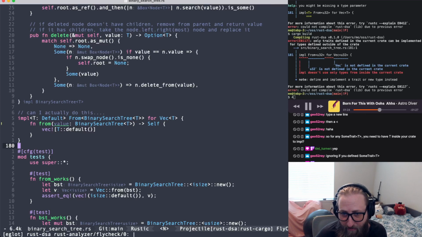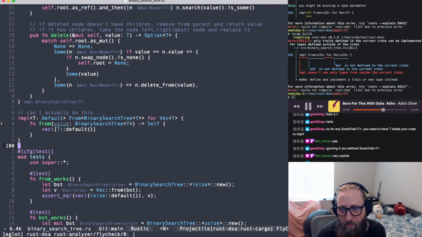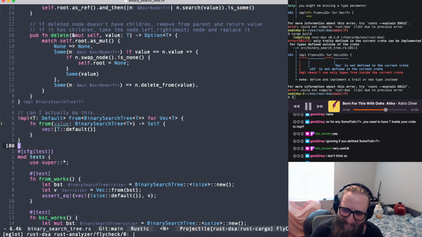Could we then implement Display for Vec? That's what I'm not sure of. Does that rule only apply to a generic type? Yeah, I wouldn't think so either, Geo, but our reality has been shaken. Yeah, it's a little unclear.